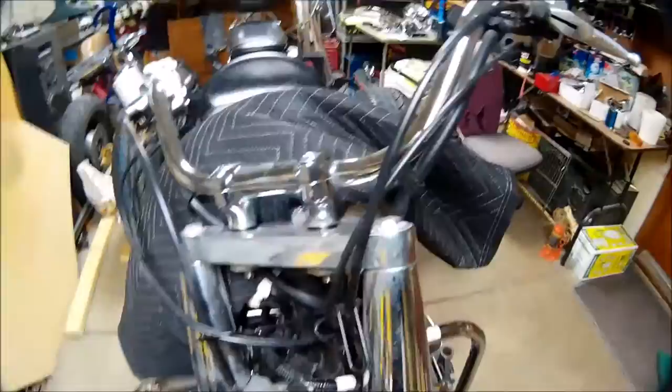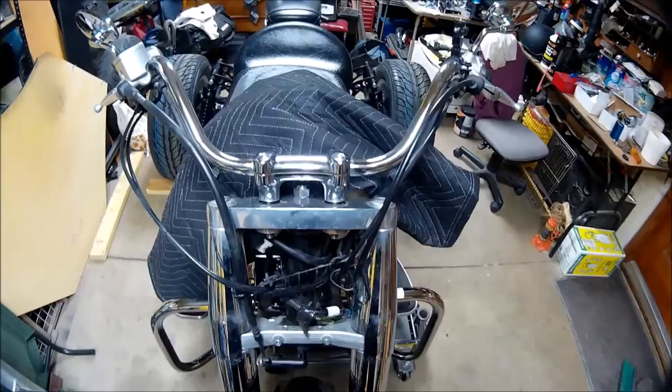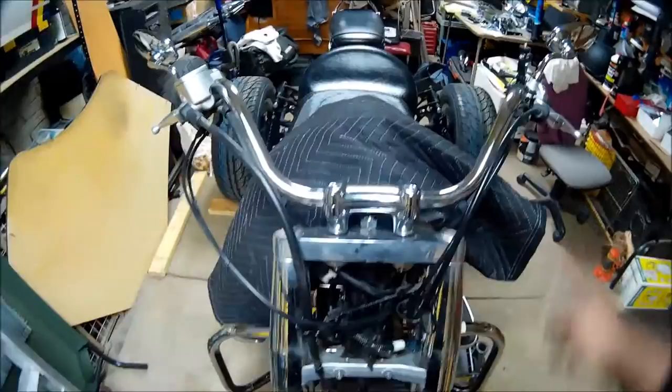I actually had these broke off in one of my other videos. I was tightening this up. You can see it's pretty loose when it's off the ground. Just a little look-see of where we're at and where we're going. I do not want to unhook any of these cables unless I absolutely have to. I should be able to take this top triple tree off, and then these should just come out over the top of everything. But I want to get the tire off.